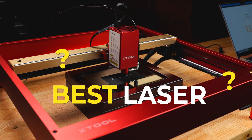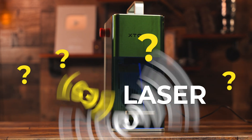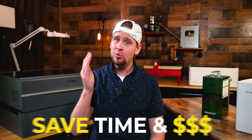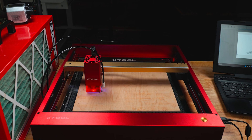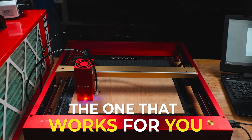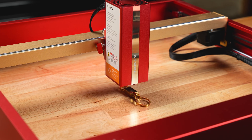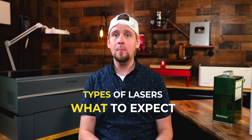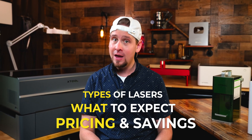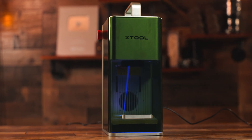We are going to look at the best laser engraver to buy without all the fluff. If you don't know which one to get, hang out with me and I will try to save you the most time and money. When I say the best laser engraver, the best laser engraver is the one that works for you. I'm breaking this video down to what types of lasers there are, general things to expect, pricing and savings, and a few other things to consider before buying one. Stay to the end because it is the most important part.